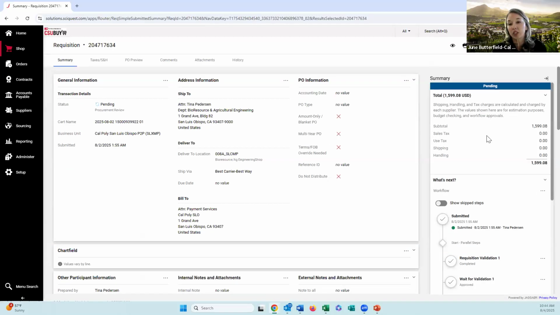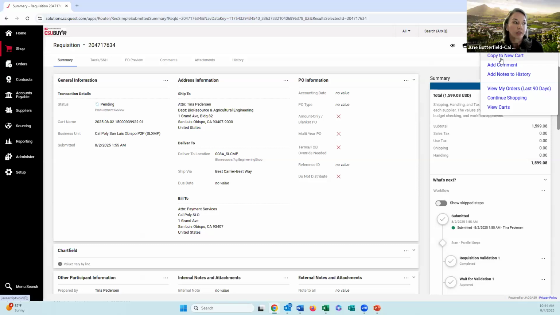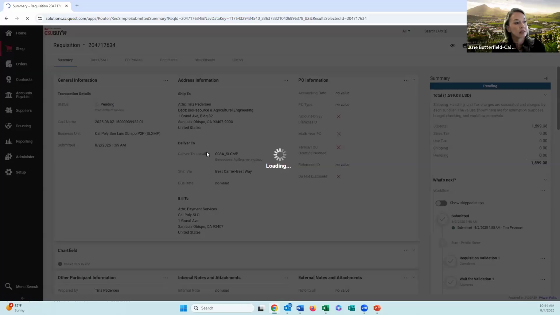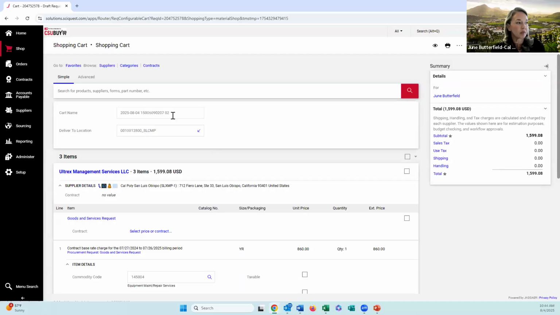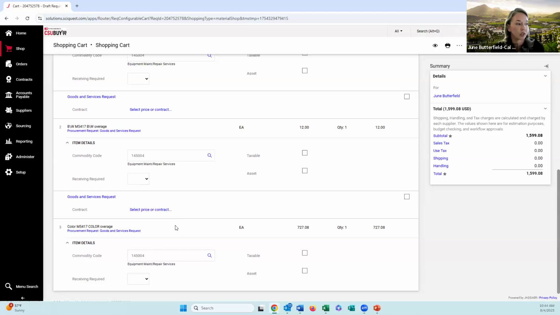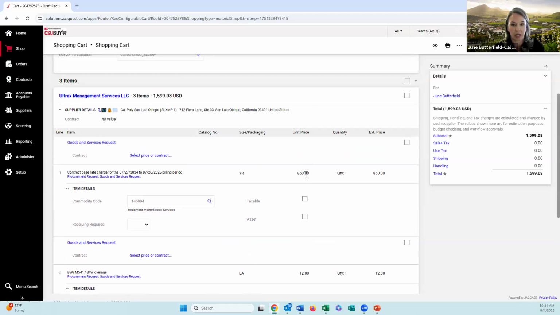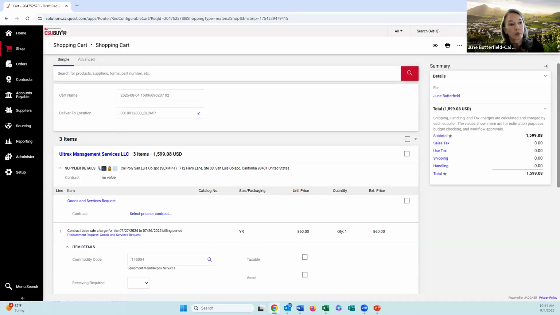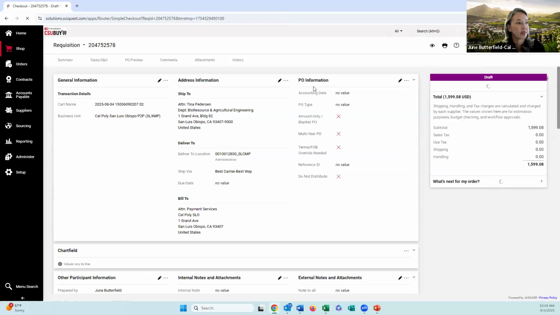And what's great, even before the requisition has completed workflow, or if it's a requisition that has been withdrawn from workflow, you have the ability to utilize what's called the requisition actions, the ellipses in the top right, and select copy to a new cart. When you copy to a new cart, it's going to be met with that shopping cart. You can update your cart name. However, this is the exact order that you are actually copying into your cart. You can always make changes to the cost details section by navigating back into the form that created the line. However, if this is the exact order that you want to just resubmit, you can proceed to check out.